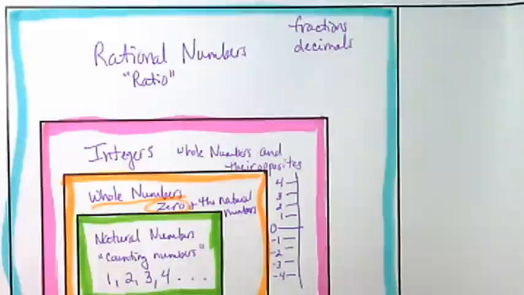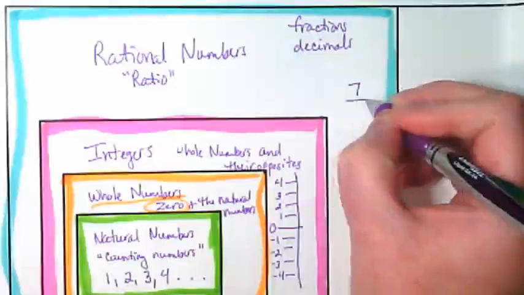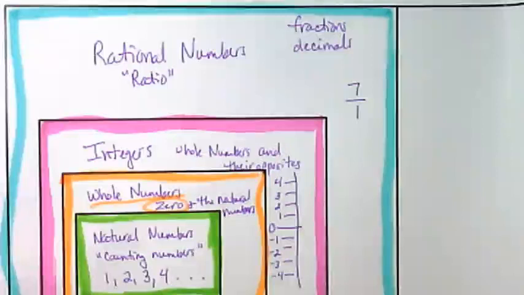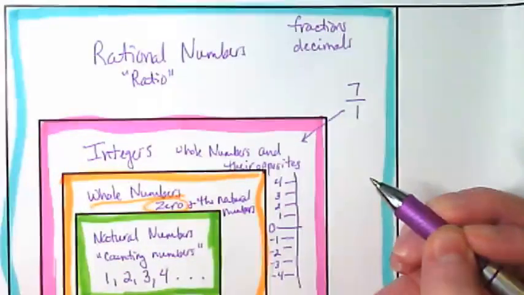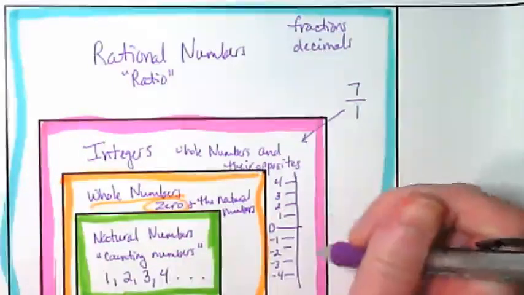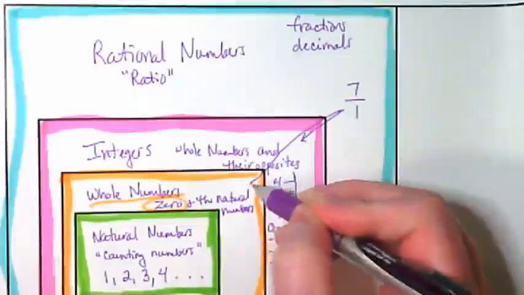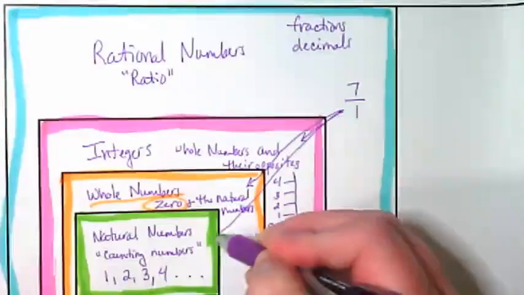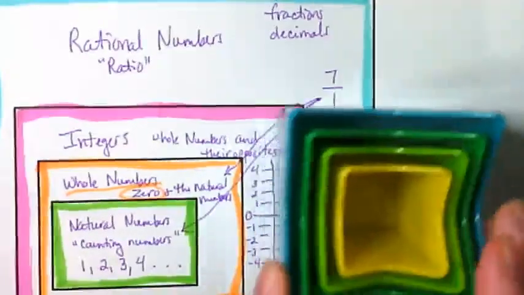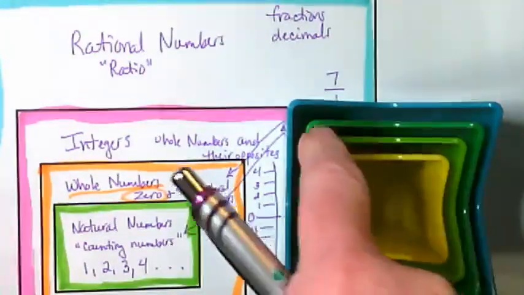So let's go put some example numbers in. I could put the number seven over one in the rational numbers. This number would also go into the integers, wouldn't it? Would seven be on this number line as a whole number or its opposite? Would seven be with the whole numbers? And would it be with the natural numbers or the counting numbers? That's why I like this model here. There's some numbers that are in this smallest set, this natural numbers. And if they're in this set, they are also in all of these other sets.